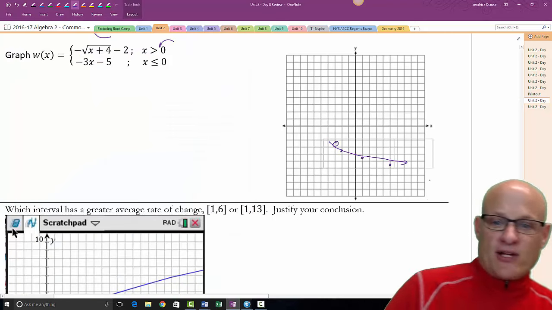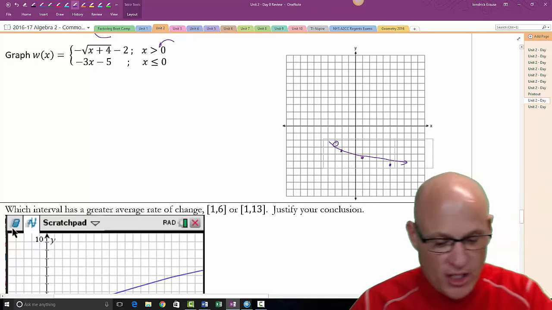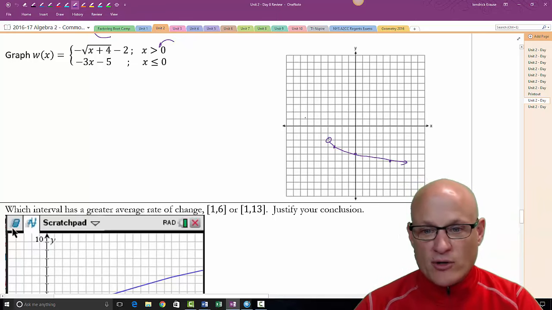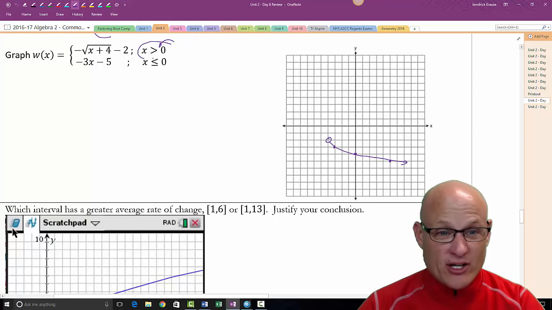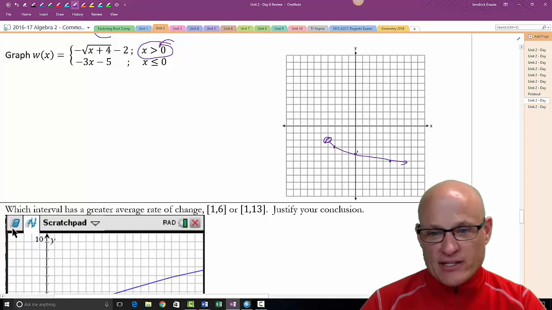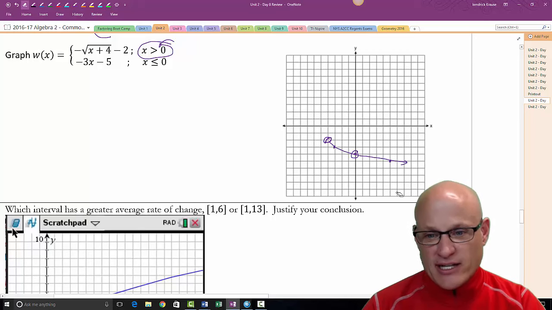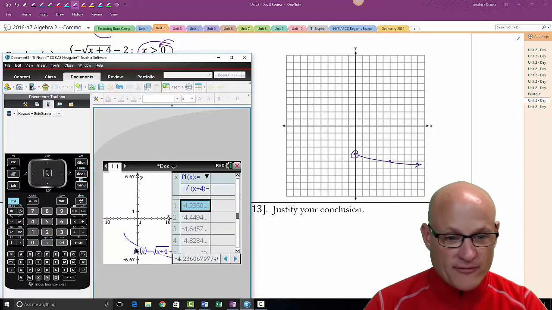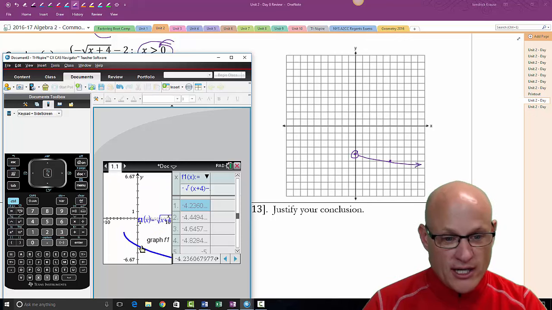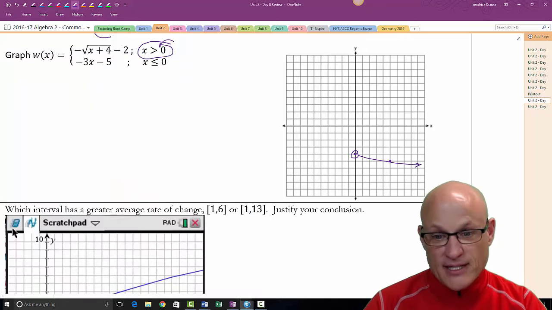Okay, and I graphed it going to the right, because it was greater than 0. Wait a second, greater than 0? That means I'm not going to start here. I have to start at 0. That means I have to start here, which means I can't use this point and I can't use those because I can only go here. So greater than 0 would be going like that. If I look at this graph down here, I can only start at 0 and go to the right.